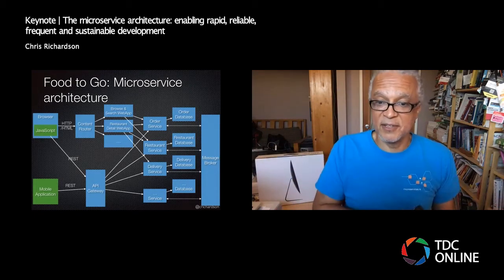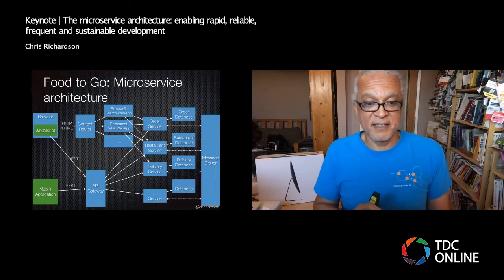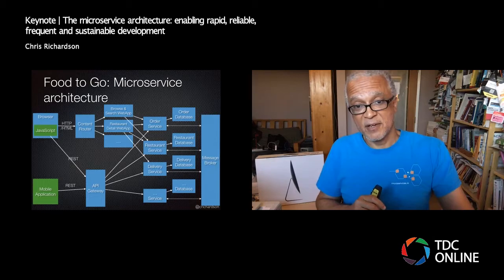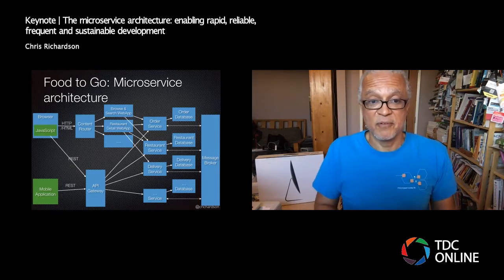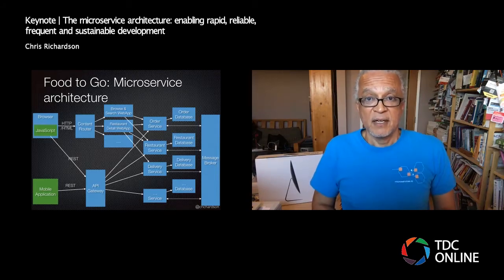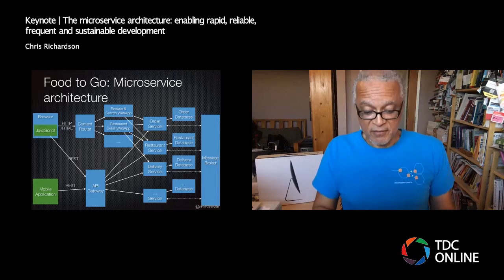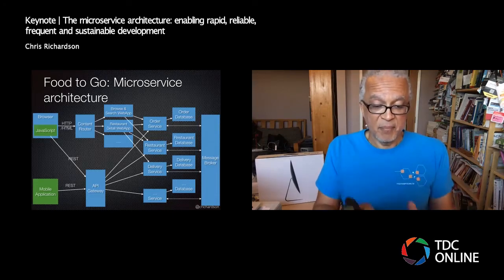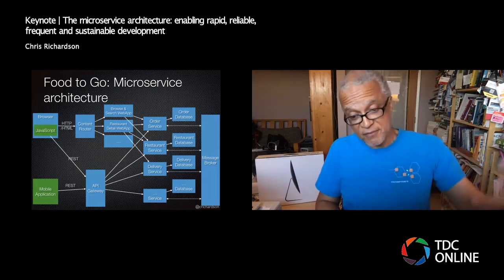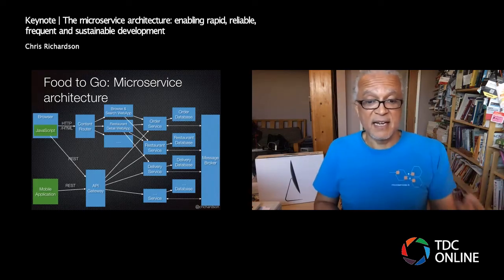And one thing to note is, there's a lot of boxes and lines here, which hints at one of the drawbacks of the microservice architecture, namely its complexity. There are just many more moving parts in this architecture. If we look at an individual service, the reason for a service to exist, or in fact, the reason for a team to exist, is actually to provide an API. That's the whole point of the service.